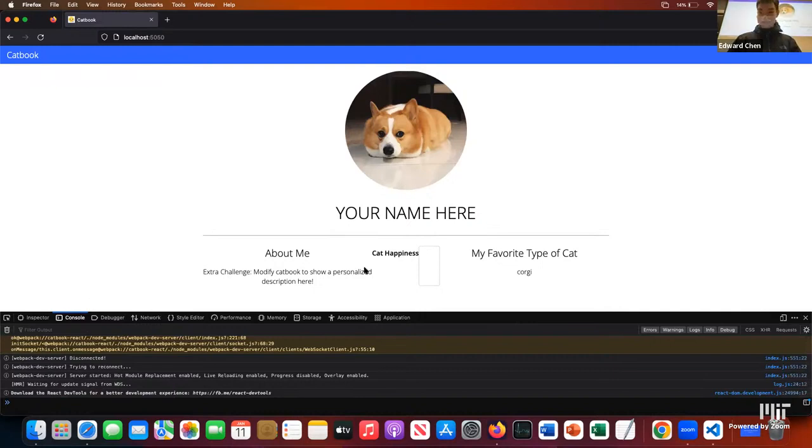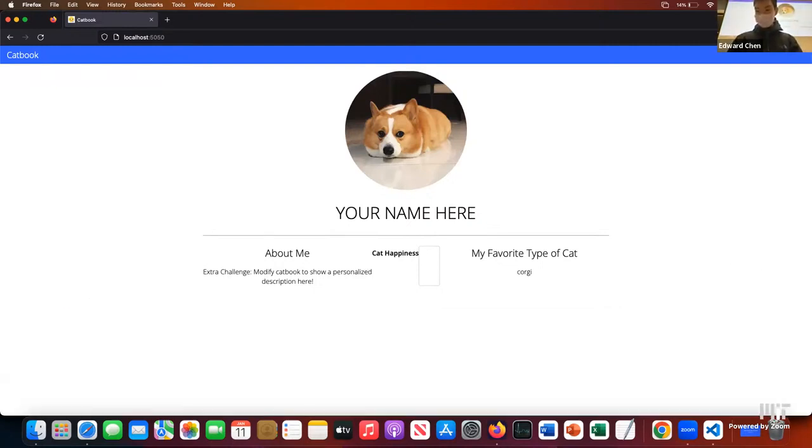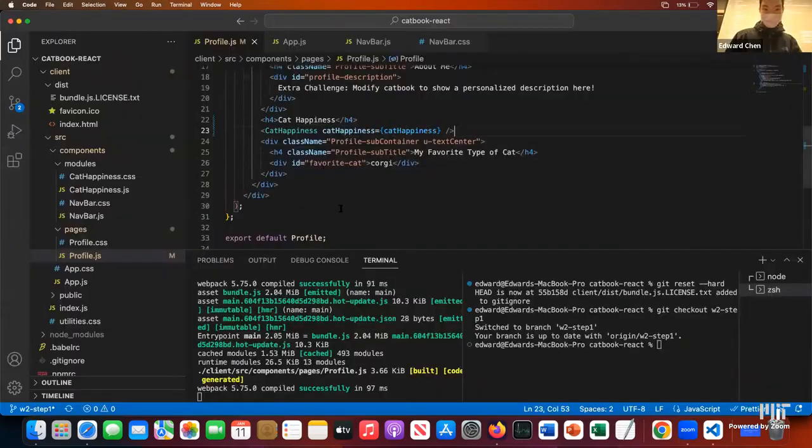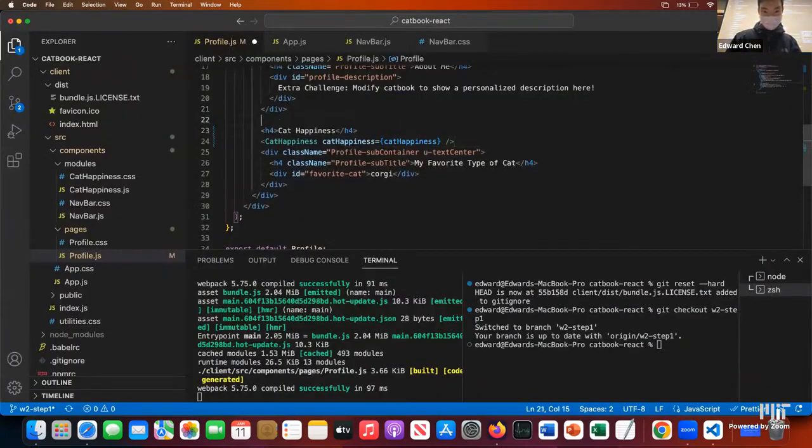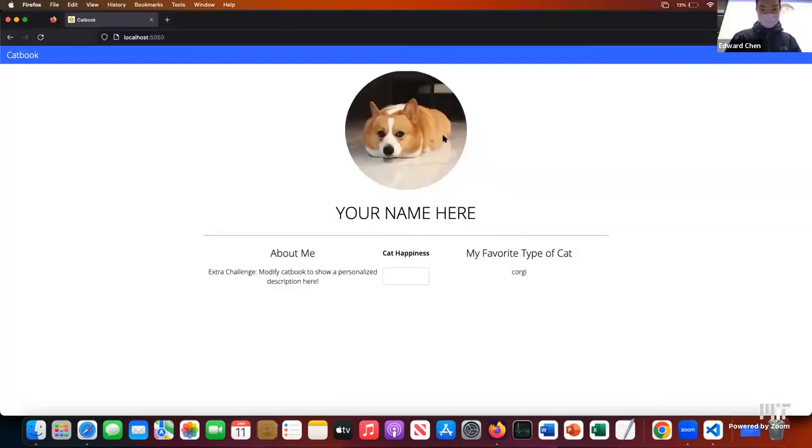Okay, so we have the cat happiness component here. It doesn't look that pretty yet. Let me add a div container so that it gets formatted with Flex, just like the other containers. Let's take a look.